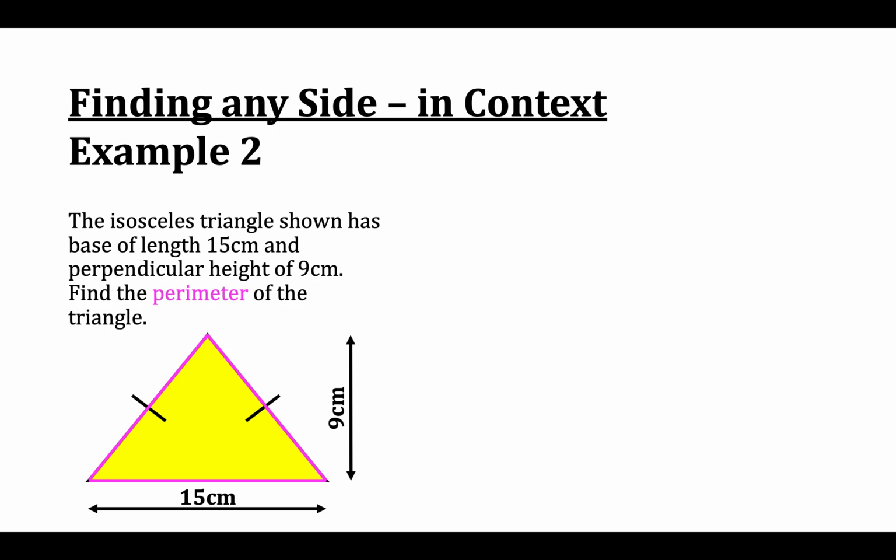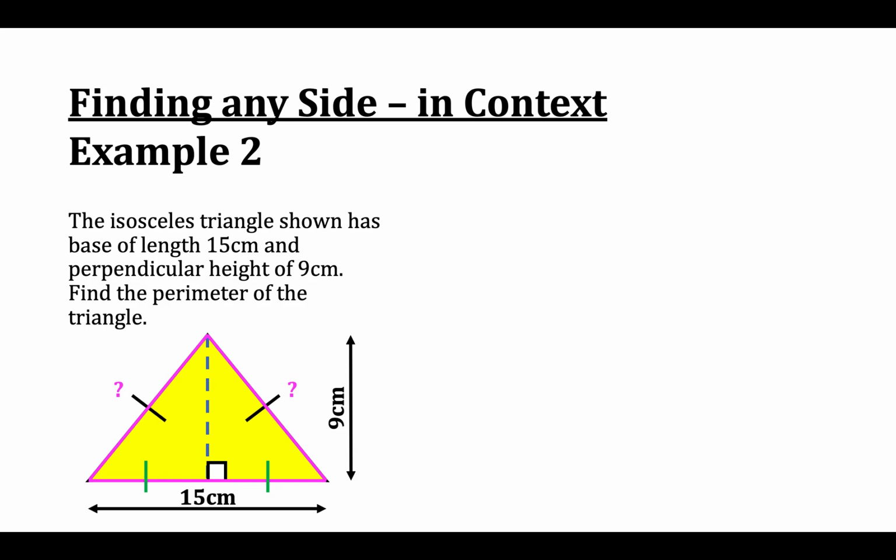Now I've got one of those lengths, 15, but I don't know what the other two lengths are, but I do know that those are the same as each other because it's an isosceles triangle. Now, if I split this triangle up, I can see that I've split my base in half here. Also that I've created 2 right angled triangles. So that will prove to be useful because it might mean that I can then use Pythagoras' theorem to work out any missing lengths.